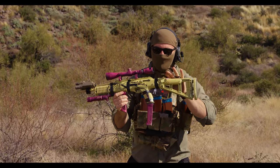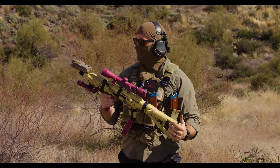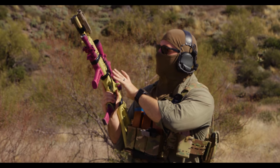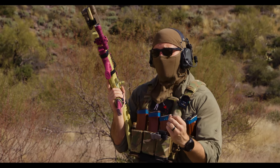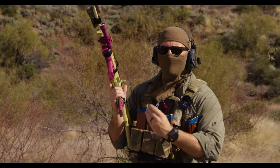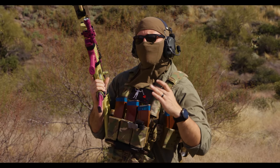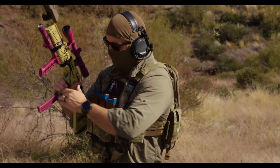So we'll go over this gun. We'll go from butt to tip because I'm more of a butt guy myself. So this is a High Point 995 carbine. I did the yellow spray paint along with the pink accent highlights to really show off the gun. I find that bad guys may be looking for a camouflage spray paint gun, so I figured we could really throw them for a loop by going with yellow and pink. No bad guy's gonna be looking for that color scheme, so you should be okay, right? And it kind of blends in.